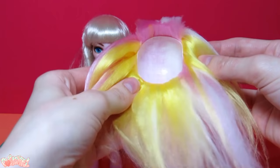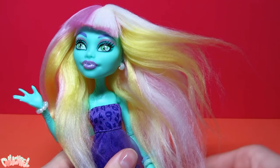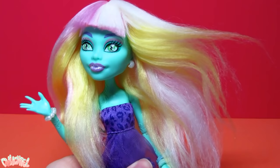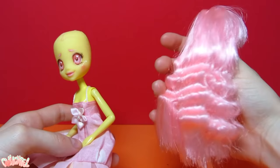Acrylic yarn does require some preparation to look its best. To see an excellent tutorial on how to make a yarn wig, watch this great video by Mozaquito. Yarn wigs are also fun because you can pose them to look like shampoo commercials. You can buy acrylic yarn at places like Michaels and Joann Fabrics for around 3 dollars — one skein is more than enough for a doll wig, although if you want multicolors you'll have to buy more. You can either root doll hair or make wigs, and I can show you some of the methods I know in another video.